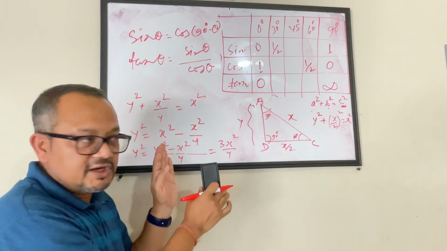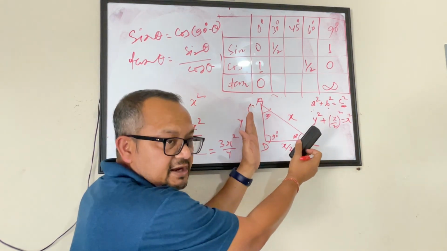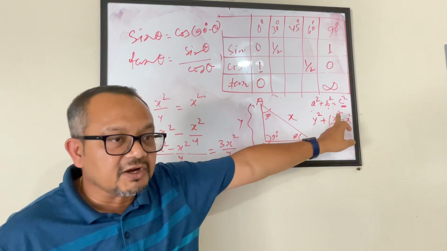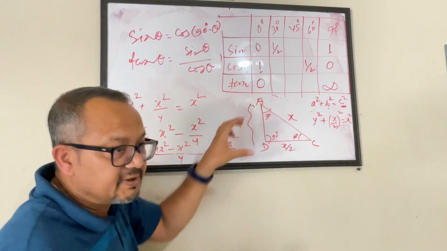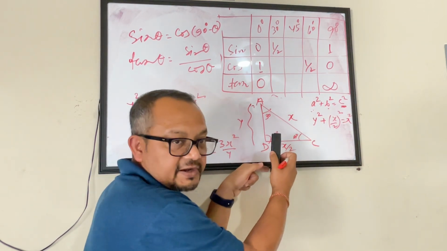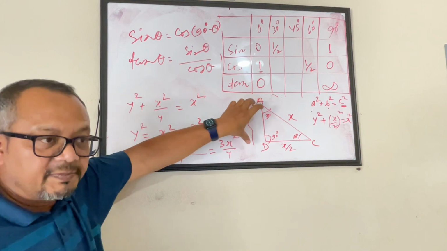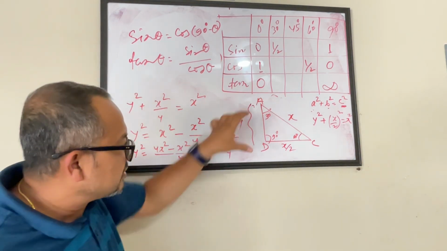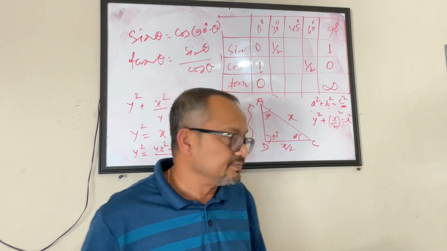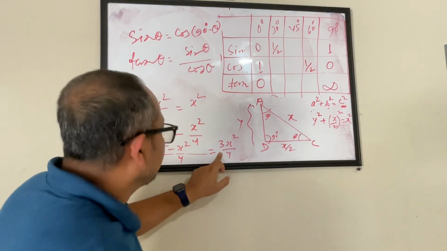You guys are able to follow my story, right? Yes, sir. We just took half of that equilateral triangle, whatever we knew, we have put it down, and then we have applied the Pythagorean theorem to find out the length of this side, because to find sine or cos, I need to know all the sides. So I'm just trying to find the other side, which is not known yet, the perpendicular one. Once we know that, we'll be able to plug that value into the sine cos formula. Okay? So, we got y square equals 3x square by 4.